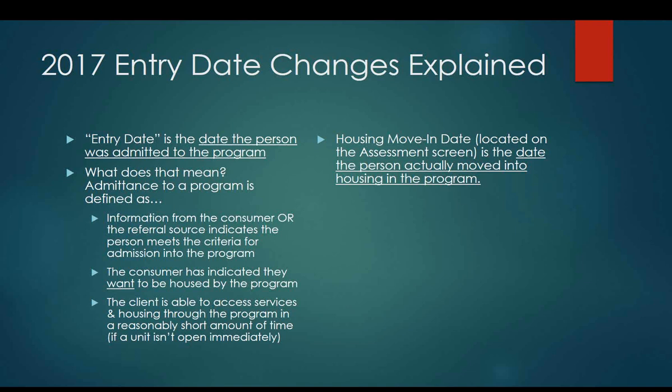The consumer indicating they want to be housed by the program is pretty self-explanatory. The consumer has shown interest in being housed by your program. They've not said, no, I can't do that, or your program won't work because you have stairs and I can't do stairs, or something of that nature. And the client being able to access services and housing through the program in a reasonably short amount of time is really just a HUD safeguard against waitlisting. So that one just means you wouldn't admit someone to the program unless you had an active unit or an active slot open in your program and you were moving towards filling that unit.